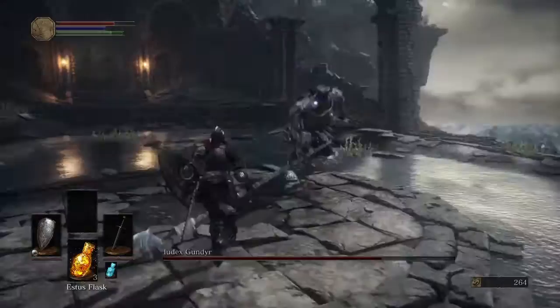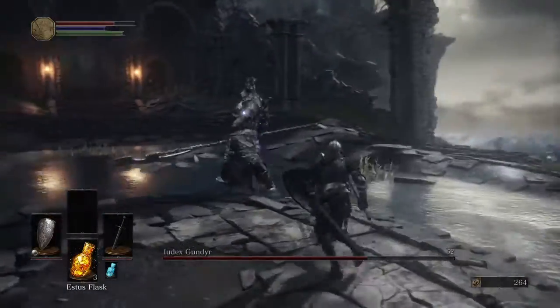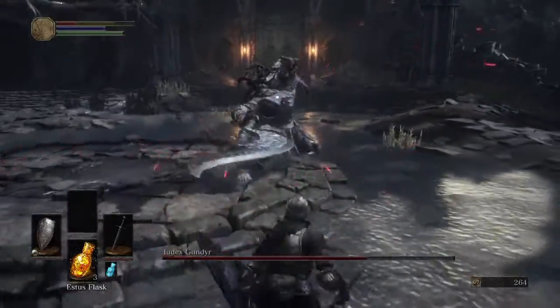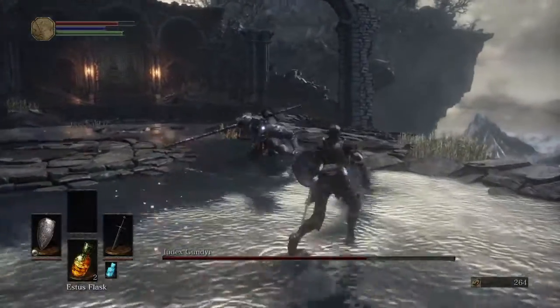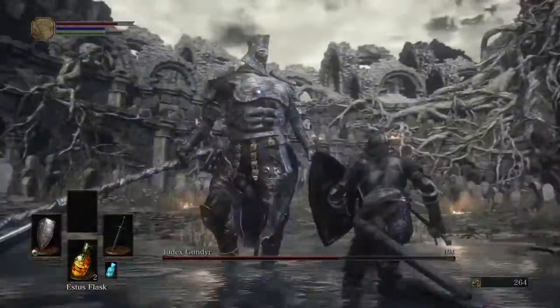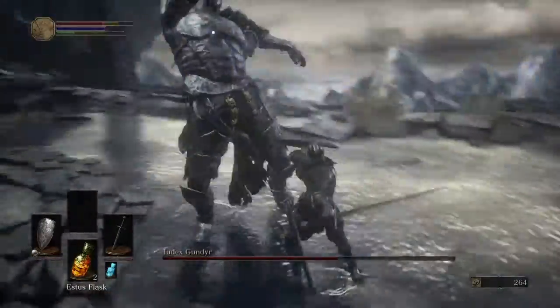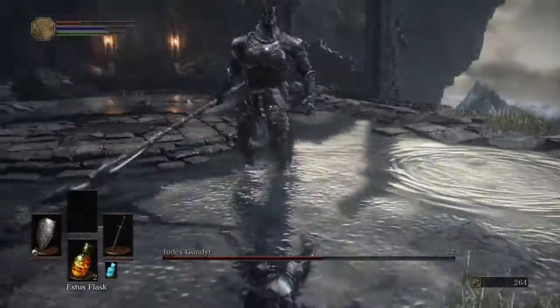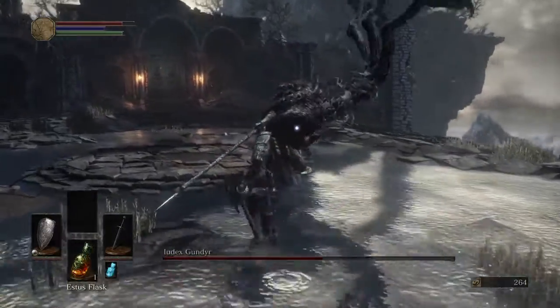I can't really say I'm doing very well here, but it'll be okay. Nope. Not doing very well at all. He's such an easy guy, but I haven't played this game for a little bit. I put it down and played something else for a while. That's what I get for trying to parry him. I'm trying to look like I'm a pro. I'm nothing of the sort.